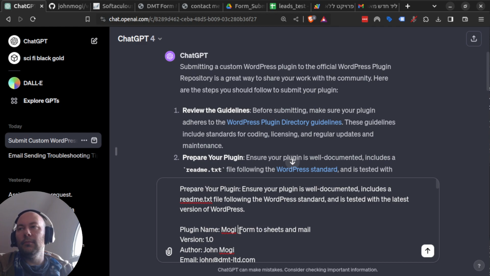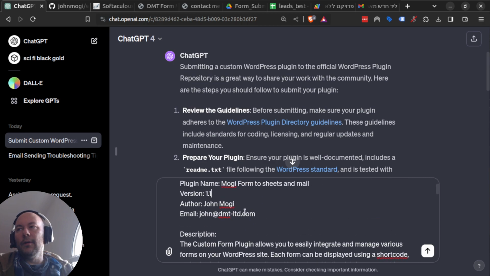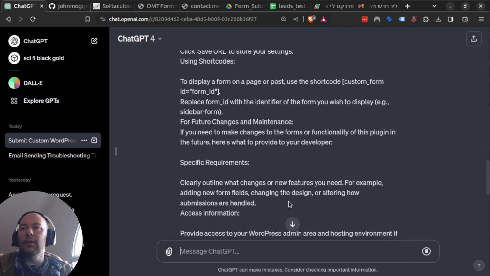Oh, form to sheets and mail is nice. Let's just make it 1.1. And let's change the mail to dev@johnmogi.com. So the description is good. Oh, it's already done it.